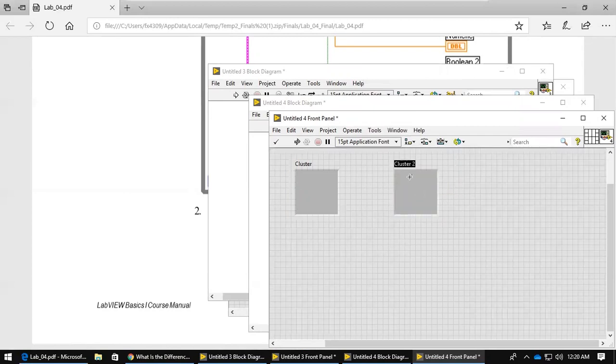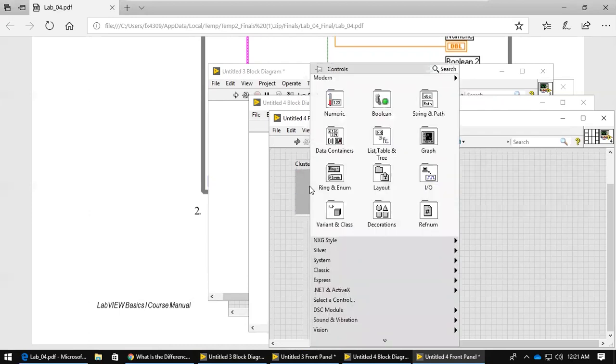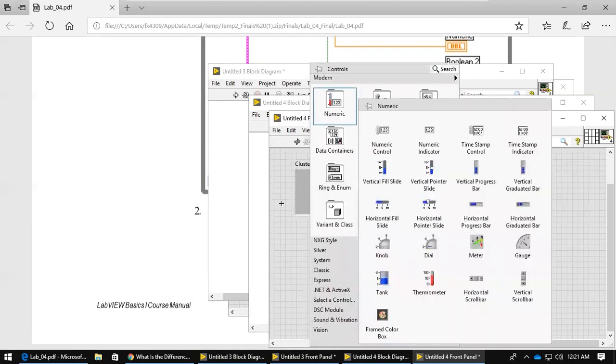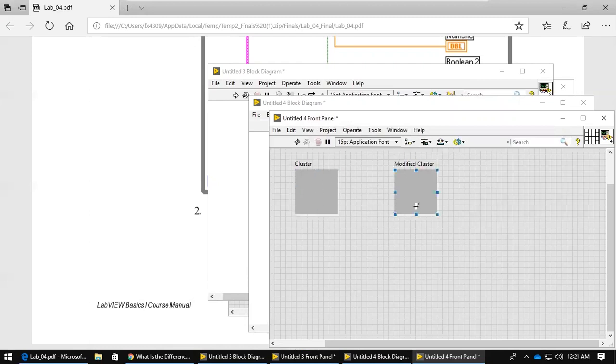This is labeled as modified cluster. Yeah, this is our cluster. And then we have control. So this has all the controls, and this has all the indicators. Like I told you before, a cluster can have either just controls or just indicators. It cannot have a combination of both.